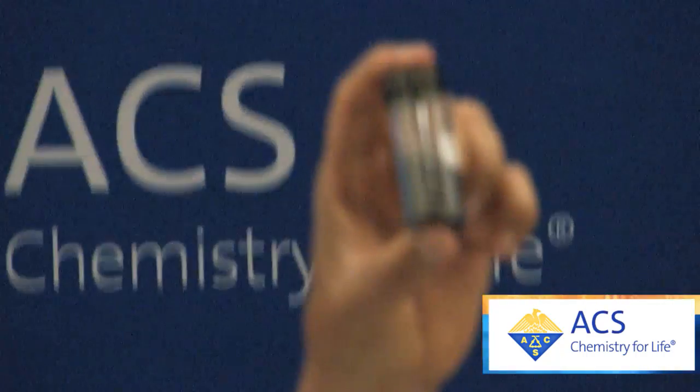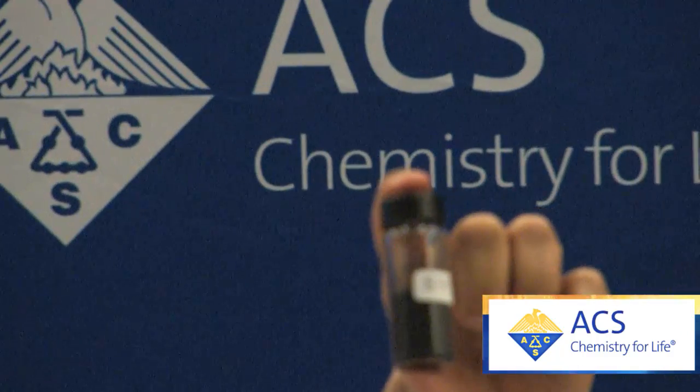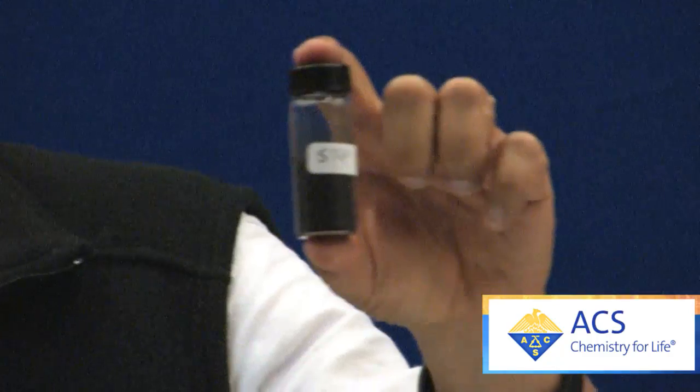We are involved in scaling up. I want to emphasize that we are a fundamental chemistry laboratory — we're not chemical engineers. But it's a very straightforward process and very easy to scale. Our initial experiments were on the order of one amp, which provides about 0.1 grams of carbon nanofiber per hour. We've scaled up more than 100-fold to well over 100 amps. At 100 amps, we make 10 grams per hour. In scaling up more than 100-fold, there is no extra loss in energy per unit mass of the material, so it scales up very easily.